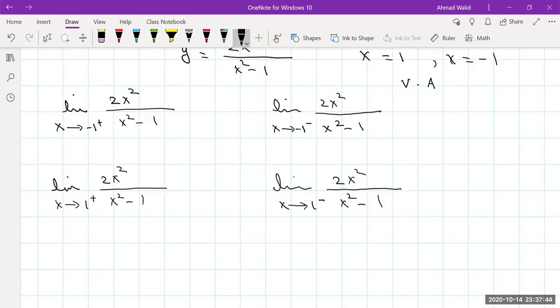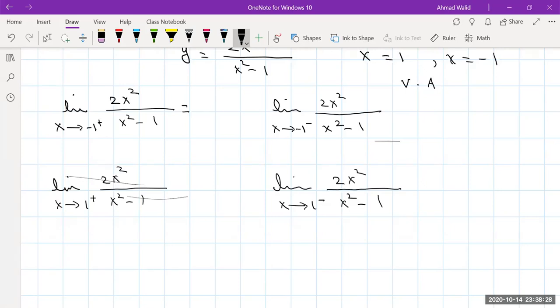Why do you want to do this? I saw before in many classes of Calculus 1, they don't want to do this part. They say, vertical asymptote at x equal 1, x equal -1. But look at your book. We are covering this. The reason why is because we want to know the behavior of the function around the asymptotes. And I will show a little bit of graph here for you, correct? Now, let's find these. Limit of 2x squared over x squared minus 1 as x approaches -1 from the right, right?